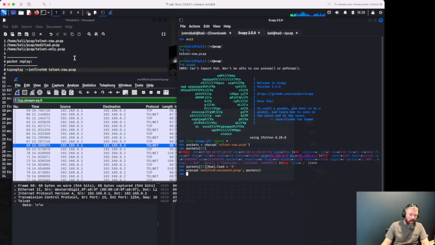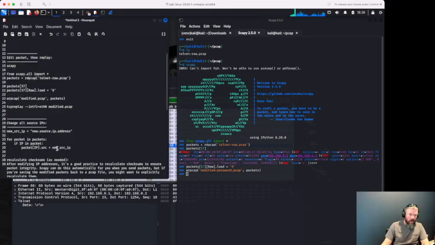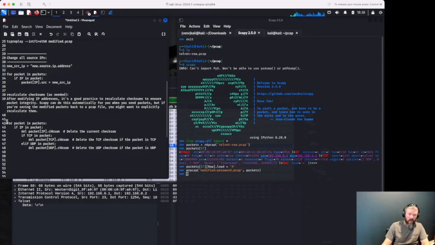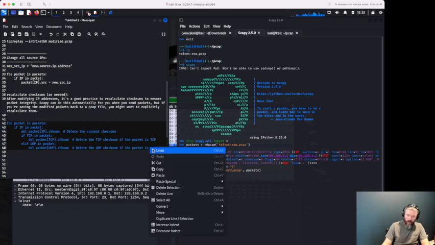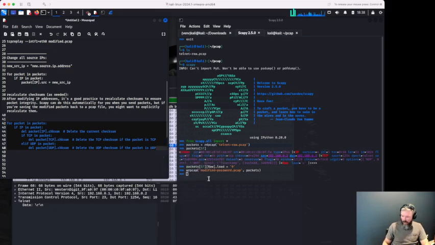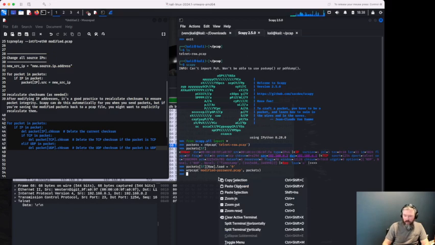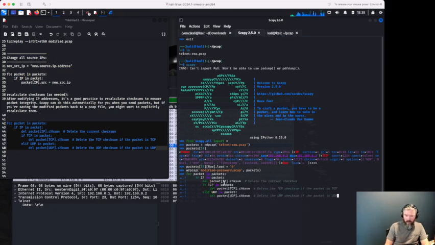So another example, I'm not going to make you watch me type it all out. I'm just going to copy and paste it. In this next example, we're going to modify the source IP on all packets. So I want to do this on every packet. Again, you can use your logic to change just what it is you intend to change, but we're going to modify all packets in this example. And it's not going to be incredibly useful, but again, use your imagination. You can see the utility of it, I hope.